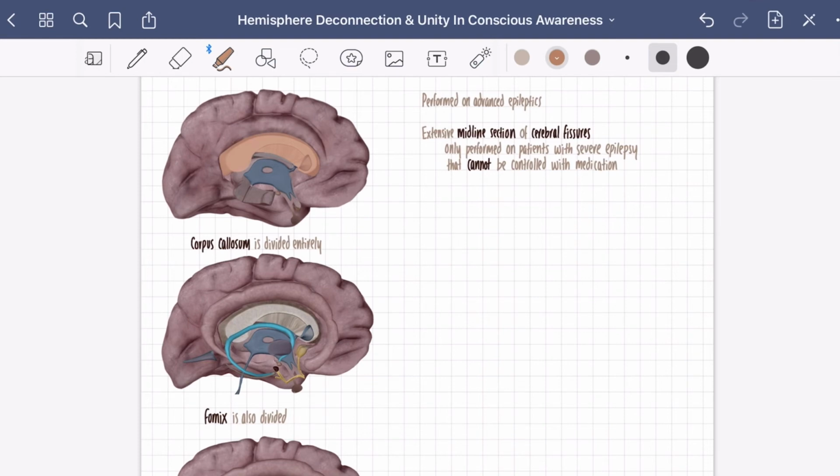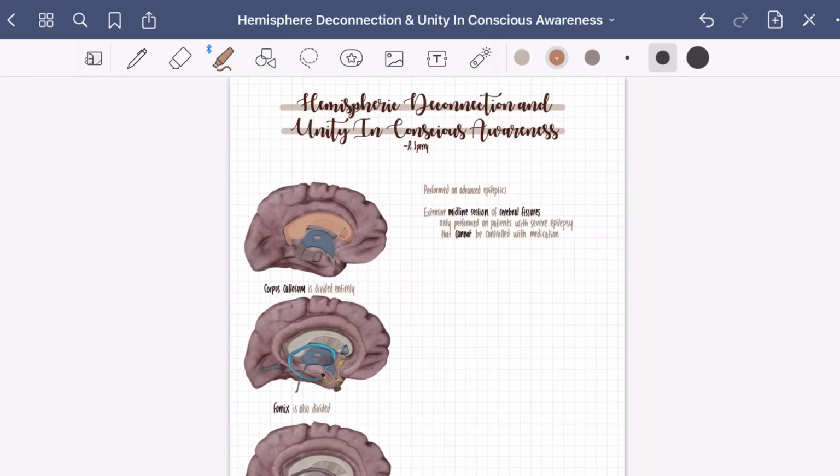The reason the corpus callosum was severed, if you don't know, is because they believed it was the most effective way to manage very severe epilepsy that was not being controlled by medication. Having these diagrams here is going to be a huge help for my presentation, because we need to demonstrate that we understand not just the studies themselves, but the biology behind it. So being able to demonstrate that we are perfectly aware of which specific areas are severed in these experiments is going to be vital for me.